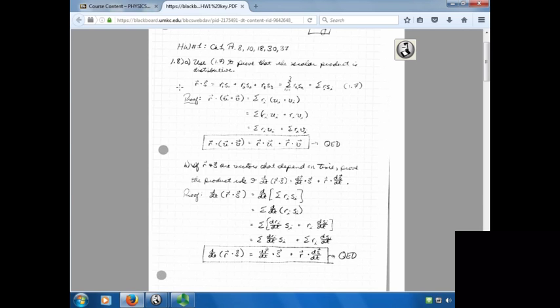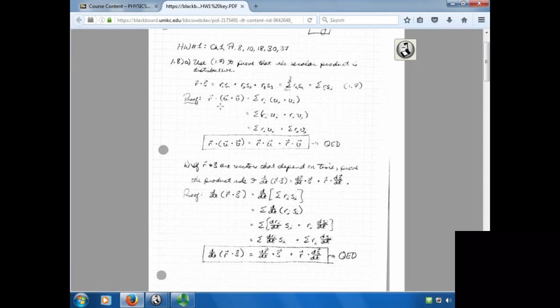I was asked to use equation 1.7, so I wrote out equation 1.7. It states that the dot product can be written as the product of the two first components of the two vectors plus the product of the two second components plus the product of the two third components, which can also be written in this form as a summation. There's also something called Einstein notation, where you don't have to write the n equals 1 to whatever. It is just assumed that you're summing over all possible values of the repeated subscript. That'll be the notation I use. If you want to use that, that's fine too. This is the notation I believe your book uses.